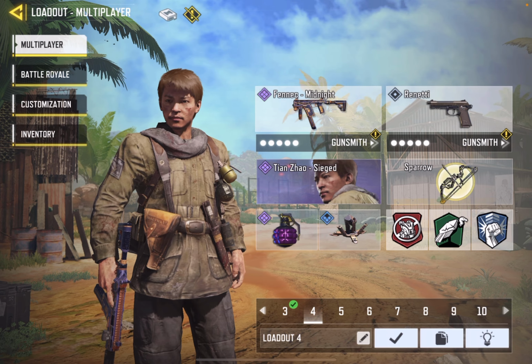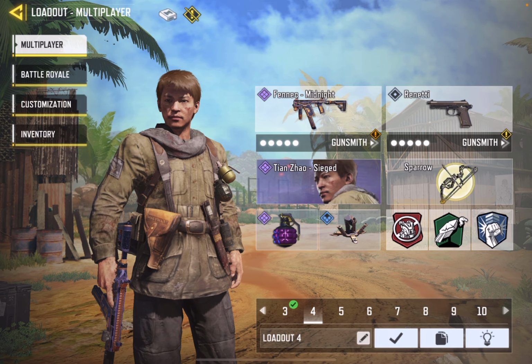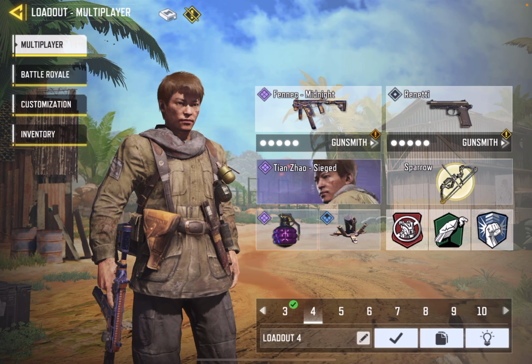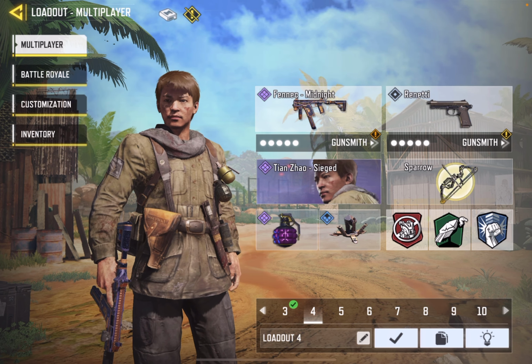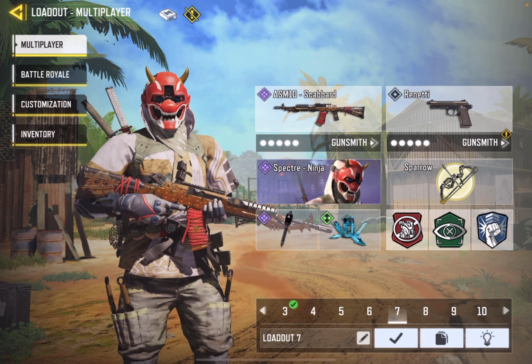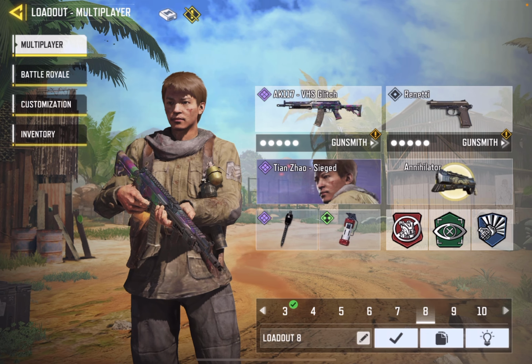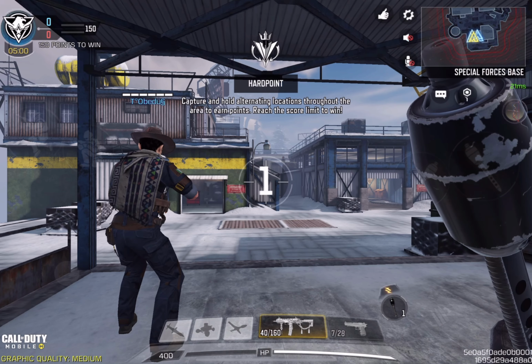And for the Fennec, I have Vulture because the Fennec doesn't have a lot of ammo, so I always have to get the Vulture ammo packs to restock it. And yeah, that's basically it. Now we'll get onto some gameplay and I'll explain further on there.